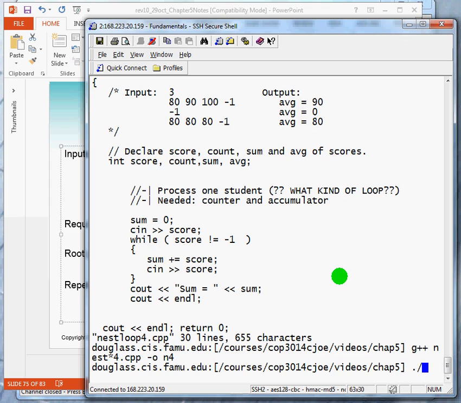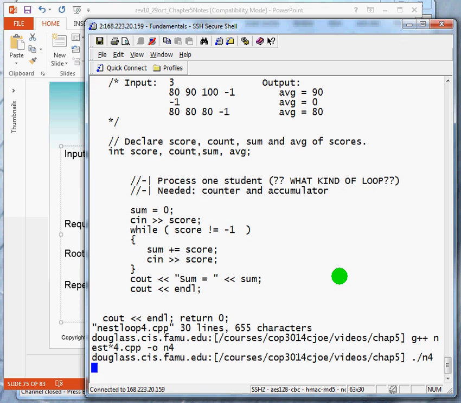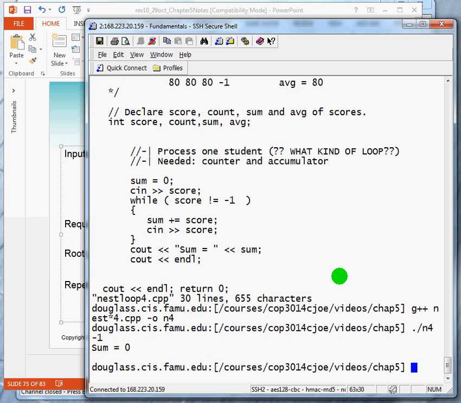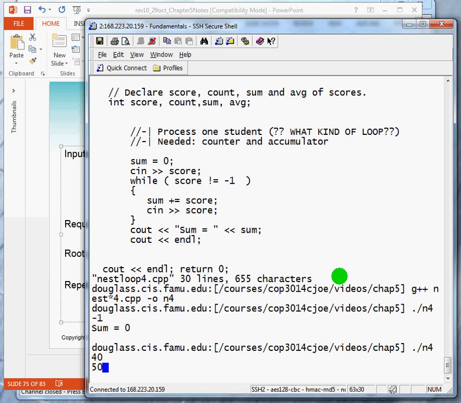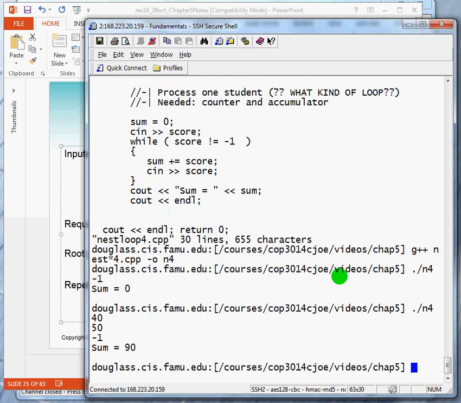We're just going to run it. And we're going to enter some data. Say -1. Sum is 0. That's correct. Run it again. Say 40, 50, and -1. So it looks like we're computing the sum.